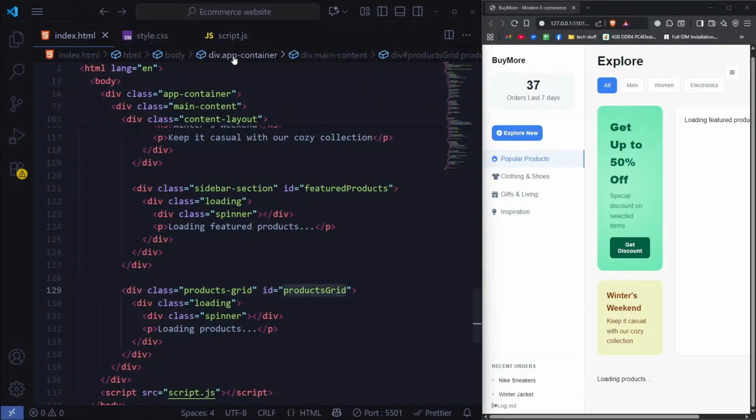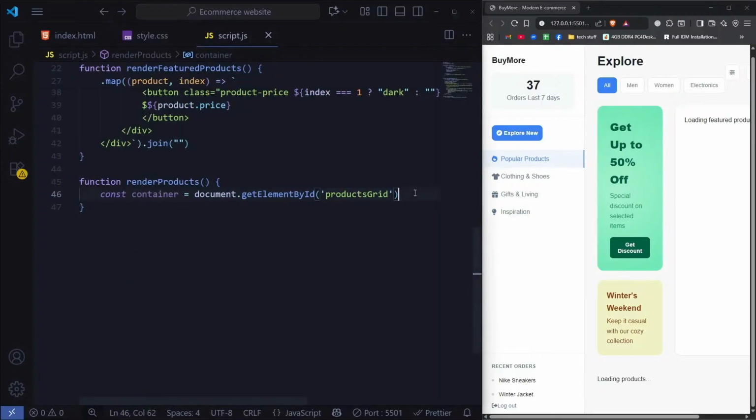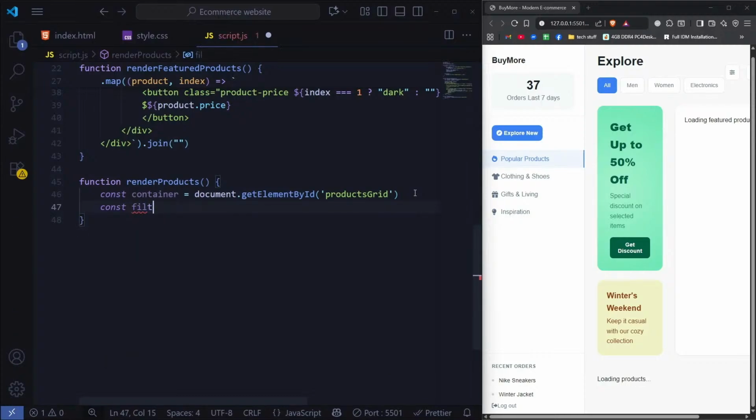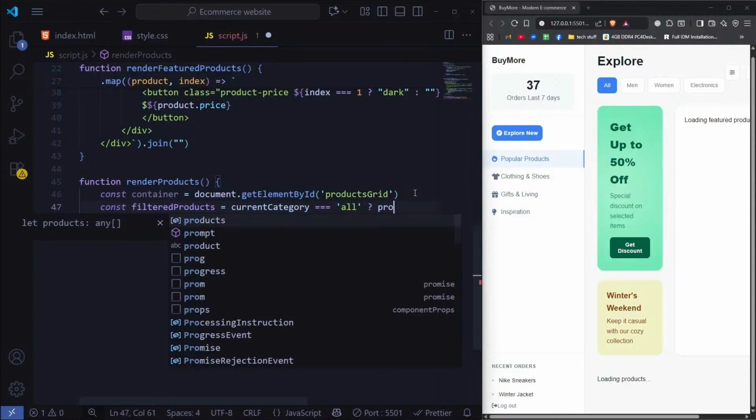I'm just gonna copy that, paste that here, just making sure I don't misspell it, and do filtered products. I'm just gonna equals to do current category. If it's equal to all, then products.